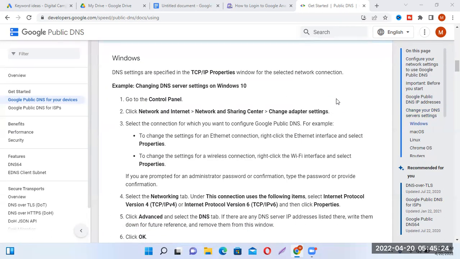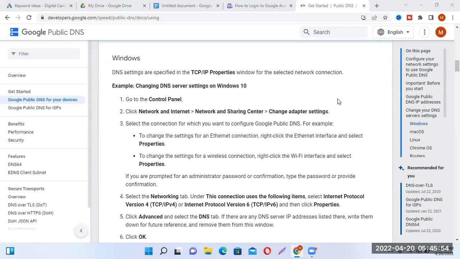Number 3, select the connection for which you want to configure Google Public DNS. For example, to change the settings for an Ethernet connection, right-click the Ethernet interface and select Properties. To change the settings for a wireless connection, right-click the Wi-Fi interface and select Properties.